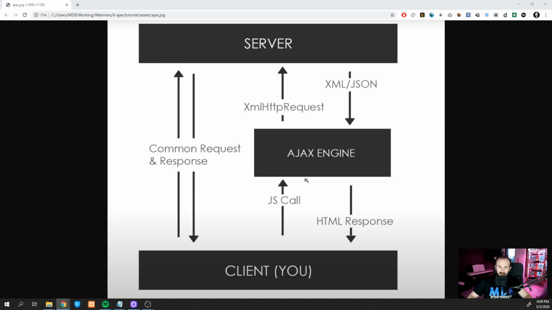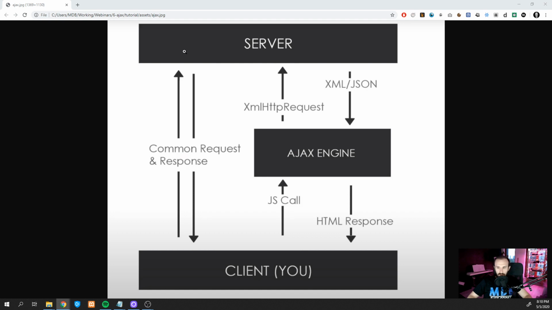But what Ajax allows us to do is call this layer in between using simple JavaScript, and that will not cause a page to reload. So this will handle the call to the server for us, and then we can update our web page without refreshing the page.